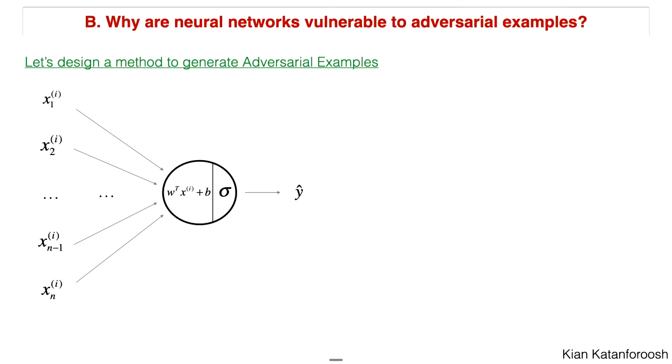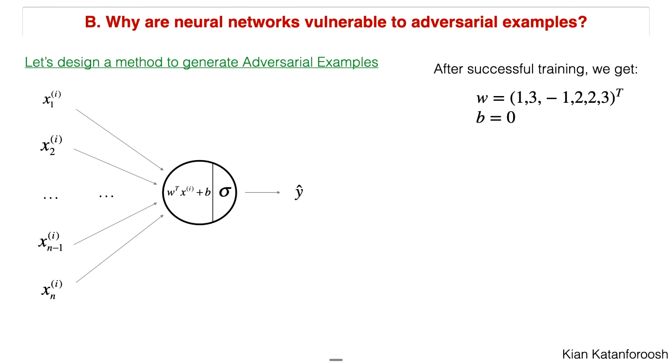Let's take this logistic regression example. So single neuron, sigmoid activation. You take x1 through xn, you send it through the activation, you get y hat. Let's say we trained it on a task and we got a set of weights and biases. So for the sake of simplicity, let's say at the end of training the bias is 0 and the weight is the vector that I'm presenting here. 1, 3, -1, 2, 2, 3 transpose. If you take x, an input equal to this, and you send it through W transpose X plus B, then you apply sigmoid, you will end up with 0.018. Good check. Which means that the model will classify that as 0, negative.